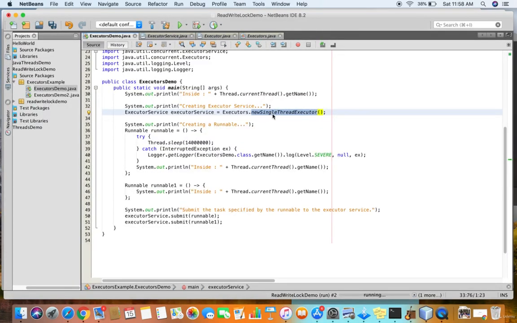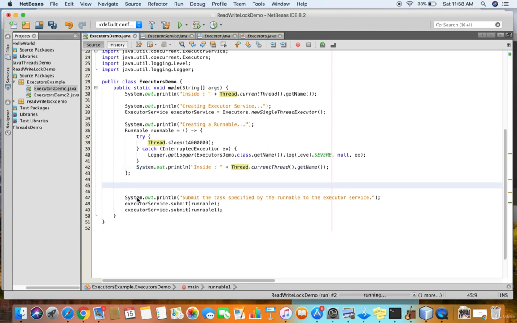So we have the newSingleThreadExecutor, and then we print creating a runnable, and we create the runnable. Thread creation we covered in previous sessions, so this part has nothing new, and we have a logger as well. So for now we remove this one.